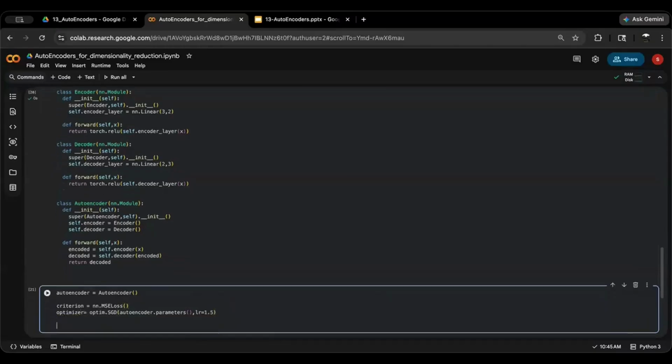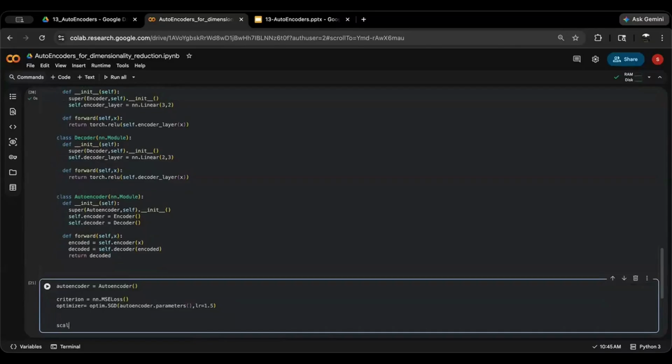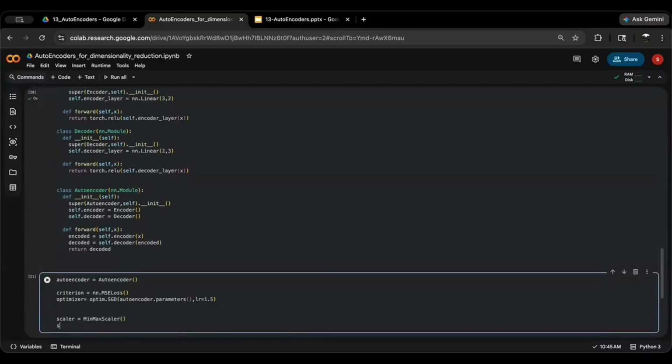All right, then I'll scale the data. So I'll say scaler equal to MinMaxScaler, and then scaled data equal to scaler.fit_transform, that is fit, right?